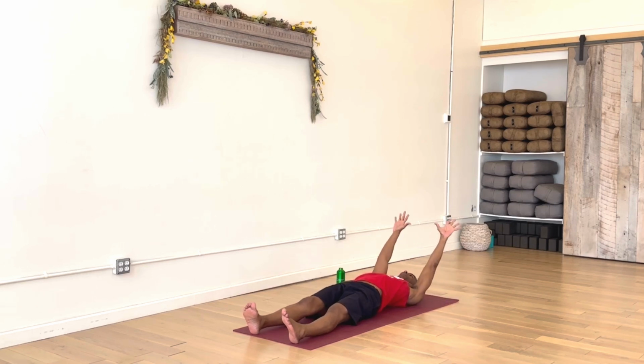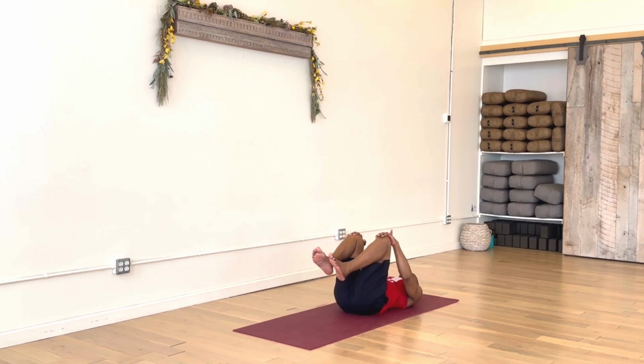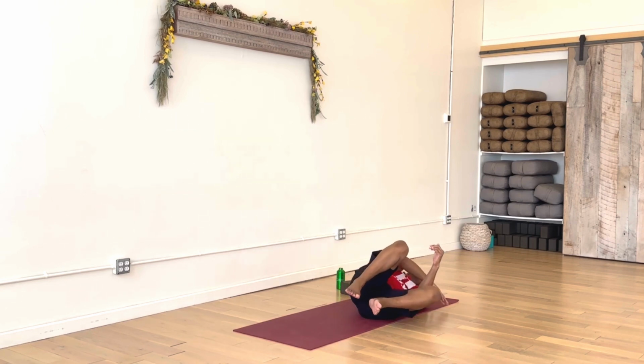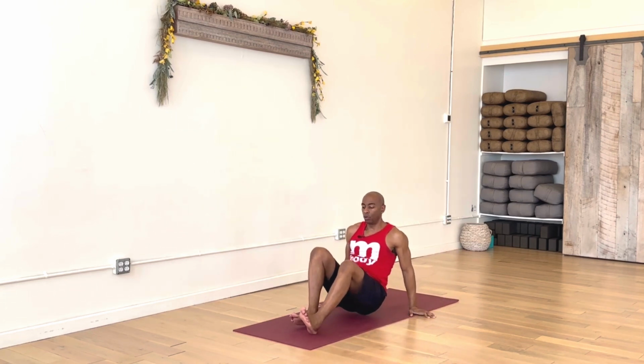And then go ahead and hug both knees into chest. You can rock forward and back, giving yourself enough momentum to rock up to seated or even roll to one side and press yourself up to seated if you need to. So we can come to boat pose.